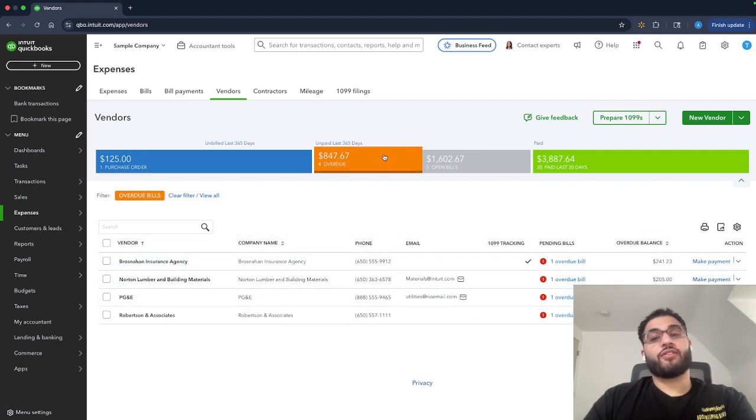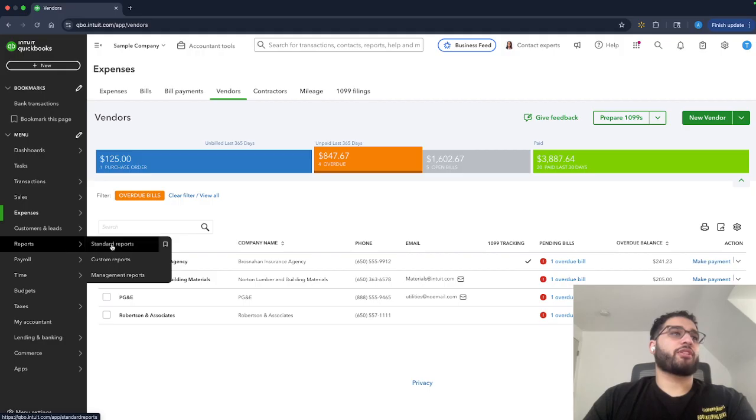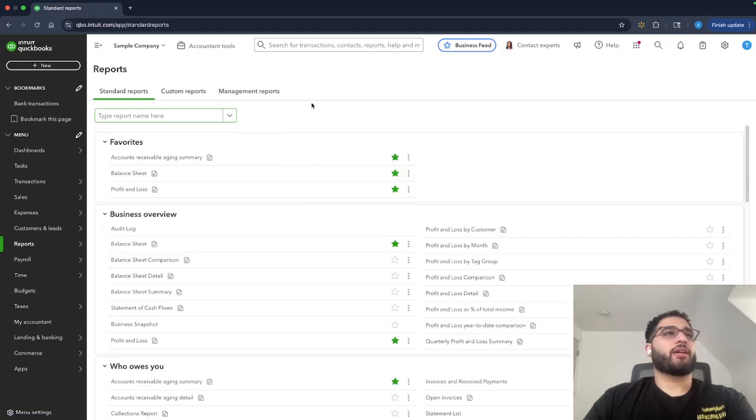This is nice too. If you guys are late on your payments, you're like, oh snap, because a lot of times people pay it, but they don't record it on QuickBooks Online. So that's another thing too. Always keep this updated. This QuickBooks Online is your basic account right here. So when you do your taxes at the end of the year, it populates your reports. Your standard reports right here. Maybe I'll do a separate video on that as well. And obviously these things right here, balance sheet and profit and loss, are pretty important.